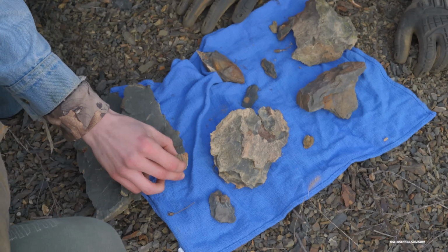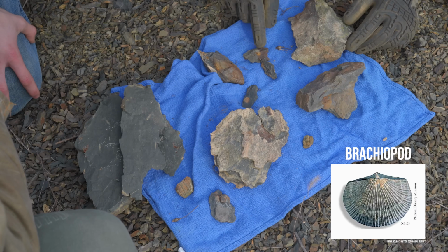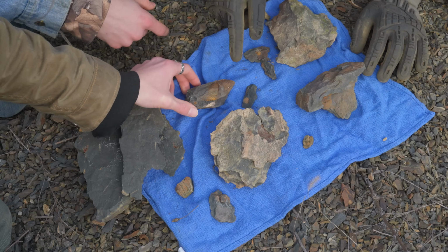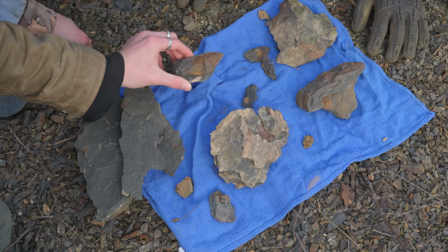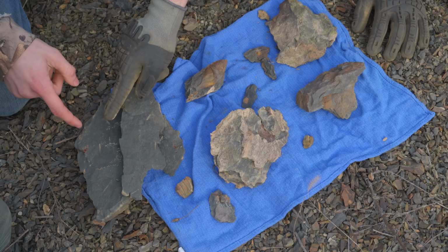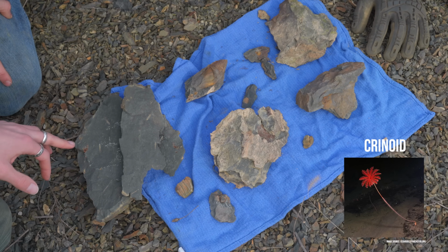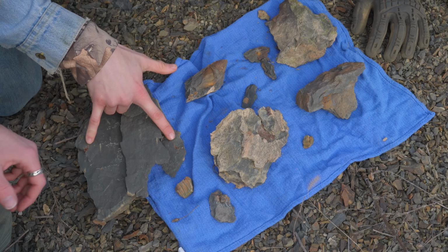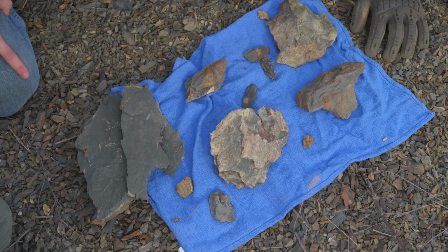Gotcha. And yeah, there are some brachiopods in here. I don't know the exact genus on that. Big old shell. Yes, that's a Mucrospirifer. Wow. And then this is a disarticulated crinoid I found right up there. And a little piece here? Yeah, so I'm hoping I can bring it home and prep it out. And I'm hoping the flowers are there, you know. Yeah, that's the hope.